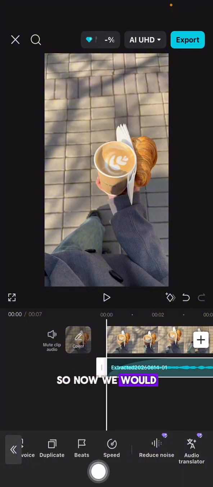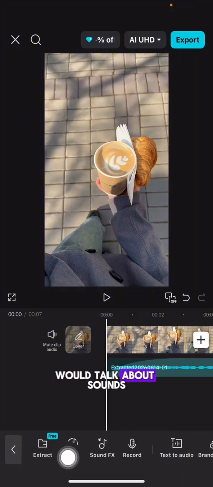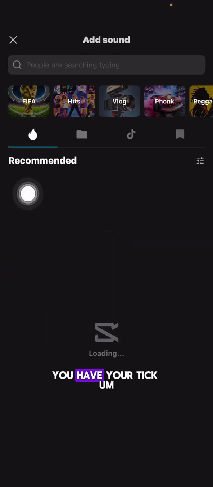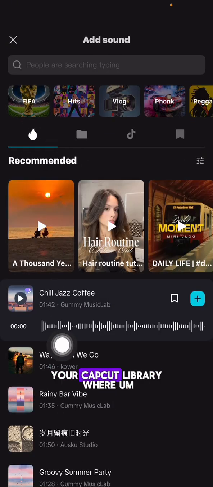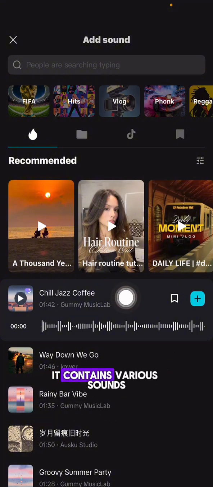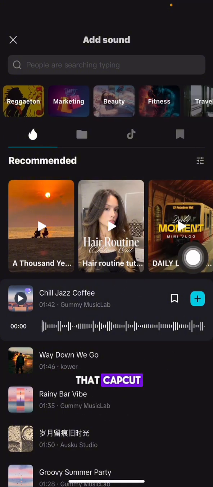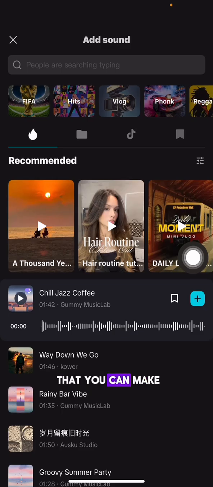So now we would talk about sounds. Now sounds, you have your CapCut library, which contains various sounds that CapCut has that you can make use of.